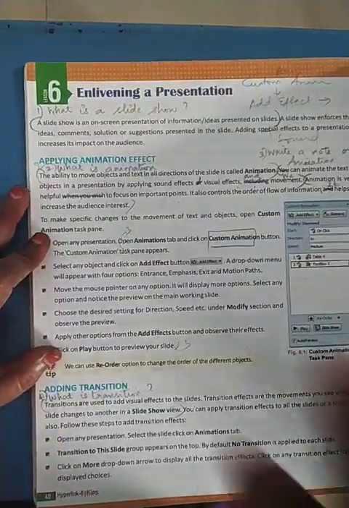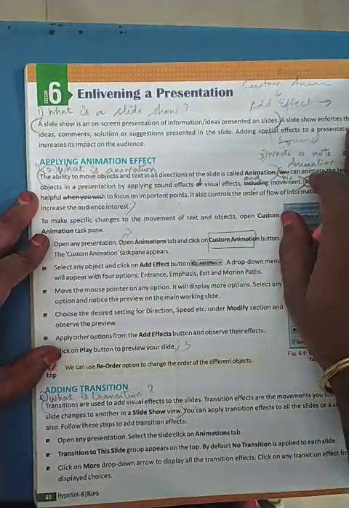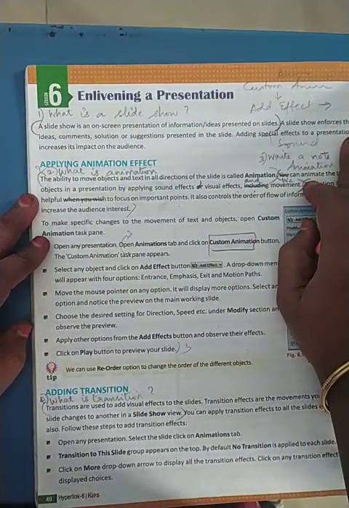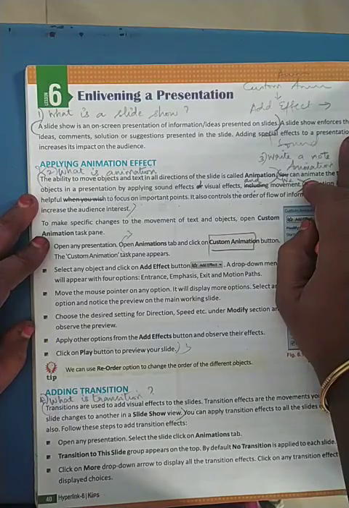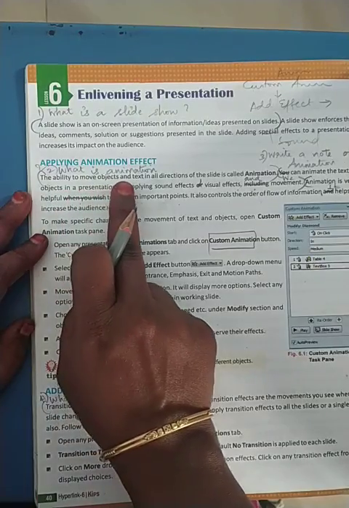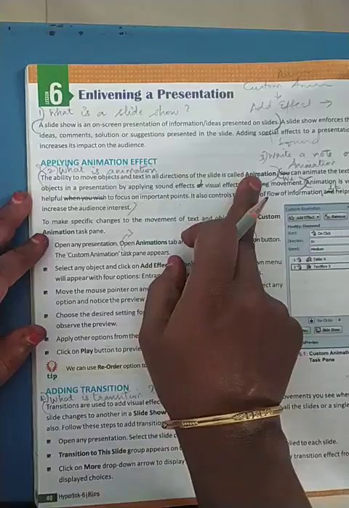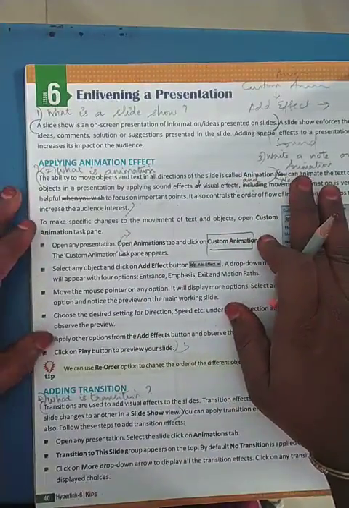It starts with what is a slideshow. A slideshow is an on-screen presentation of information or ideas presented on slides. Then what is animation? The ability to move objects and text in all the directions of the slide is called animation. Then write a note on animation.